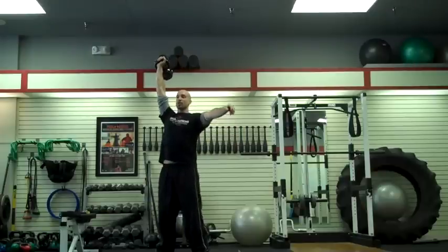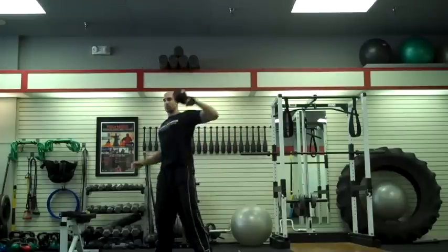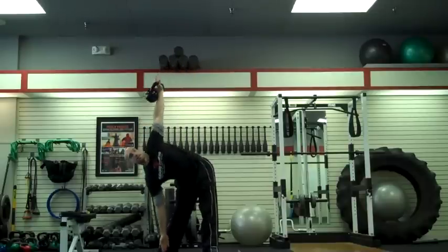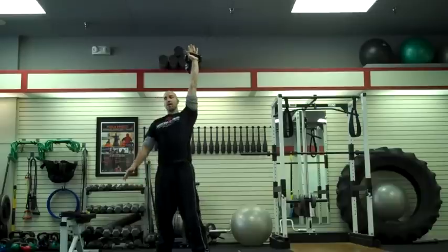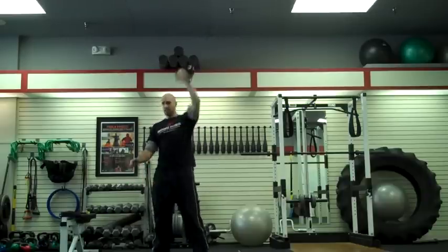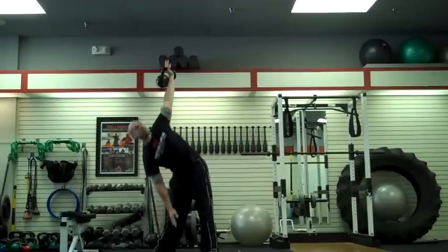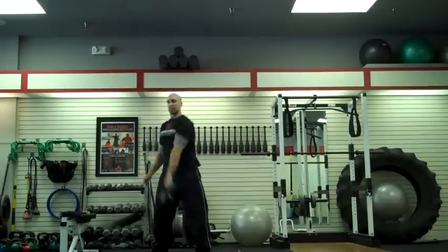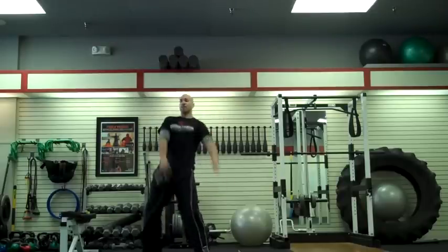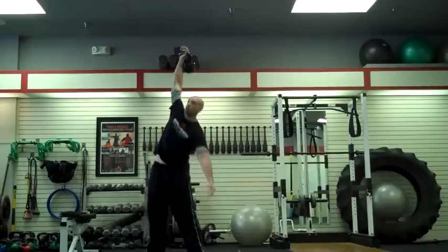Now when you're doing these longer circuits, it's fine. Do a little transition swing here. So I did 2 on that side. Now I'm going to come up, slide down, drive out, and I'm going to do 2 on this side now. High pull, snatch, and windmill. Good. Now I'm going to transition swing back. High pull, and up, and come down, drive it up.